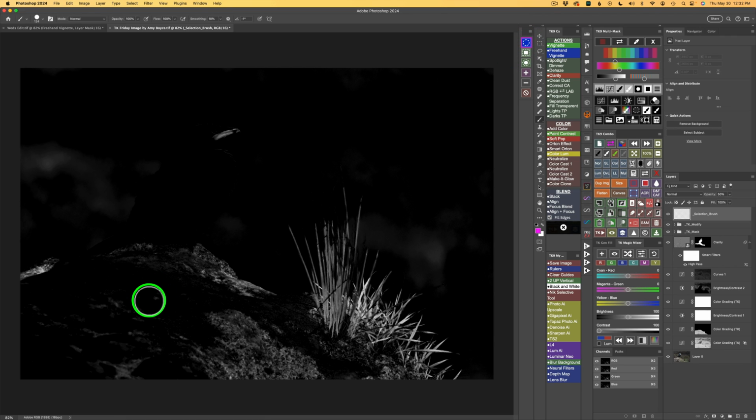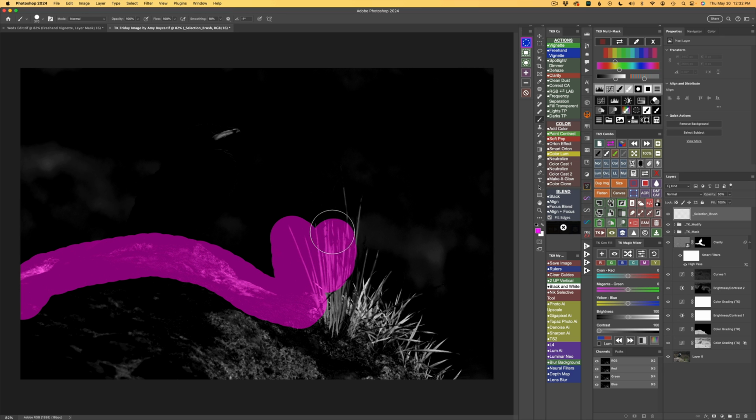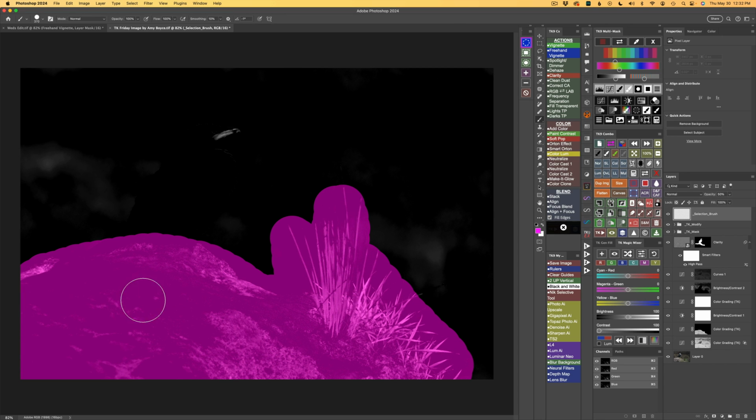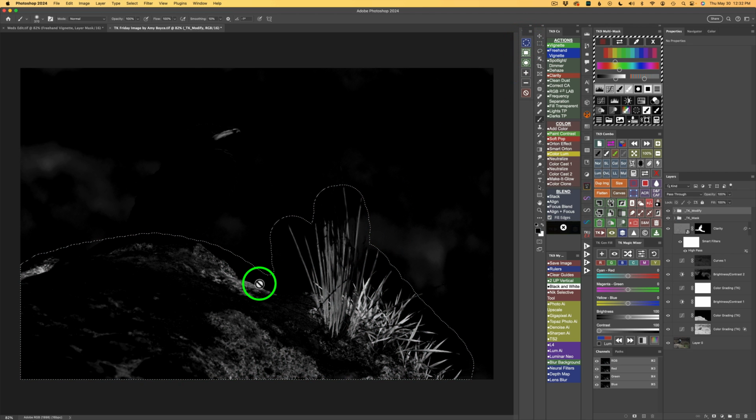So click it, and I'll get a decent sized brush here. And what I'll do is just paint like this on the area that I want. You see that? Isn't this cool? I'm really enjoying this new selection brush. I just think it's very useful. And then click this button again. As you can see, I've made that selection. But now you're saying, what the heck are you going to do with that, Dave? Well, let me show you. I'm going to click on this button here.